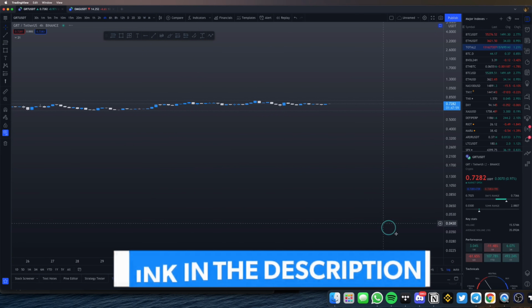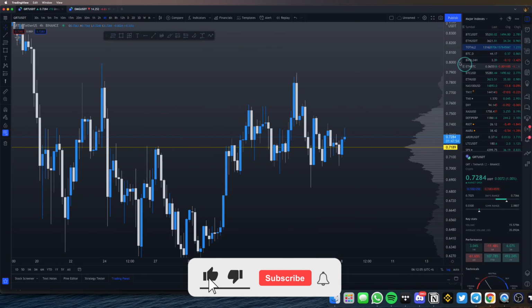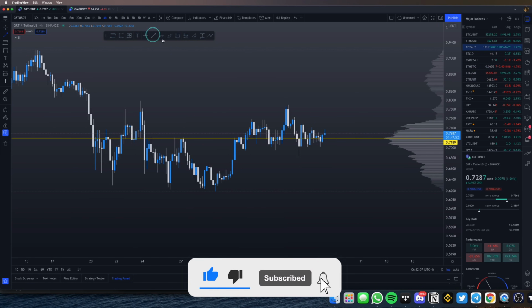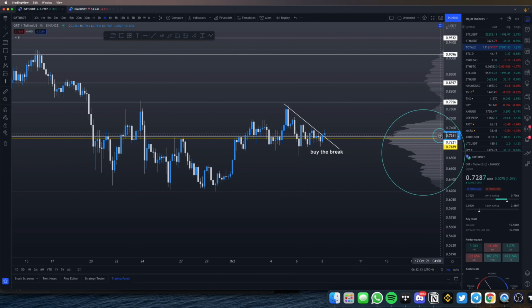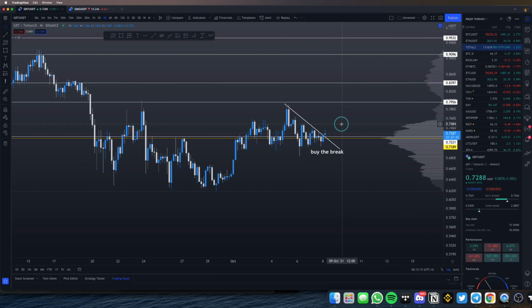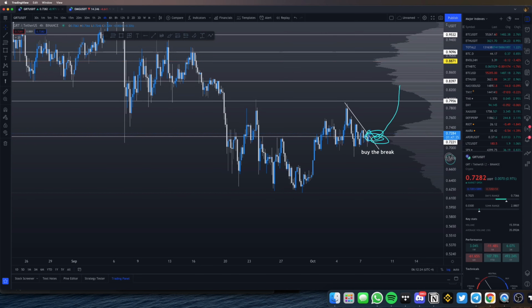But for now, let me get into the bonus trading setup of the day, and this is going to be on GRT. Now I just want you to draw this with me, right? I want you to pay attention to this. Disable drawings. So over here right now, I want you to mark down this level at 0.722, right? At the moment you have already gotten the breakout, but if you do get a bullish retest, something like this, then this is going to be the level that you are going to want to buy at 0.722.